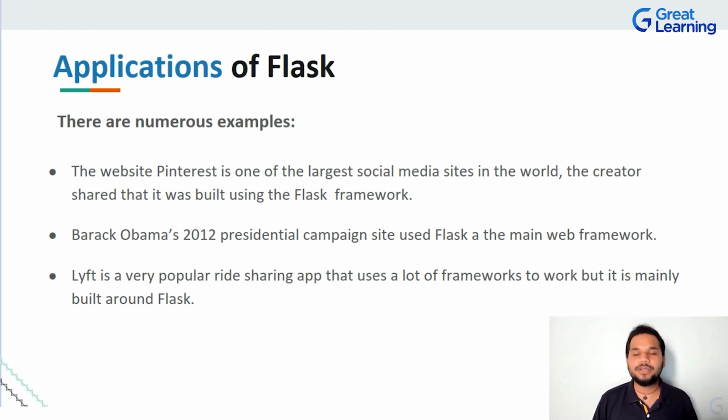But one thing you want to understand is that I've tried to condense all of these into 1 or 2 slides to showcase to you, saying, hey, everyone does use Flask to a good extent, right? Now, you might have heard of this social media website, even though it might not be as popular as other sites. Trust me, it's extremely popular. It's called Pinterest, right? Pinterest is where you go to check out these photos, these pins, as they call it, and whatnot. And it's one of the really big social media sites out there in today's world.